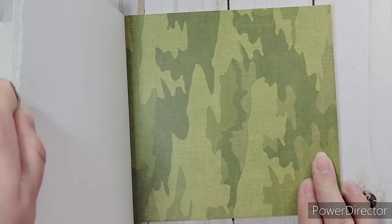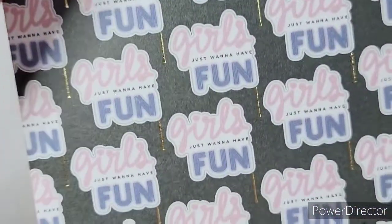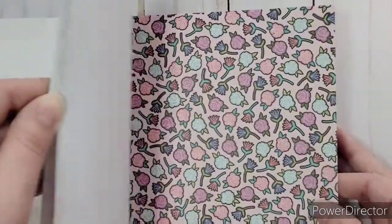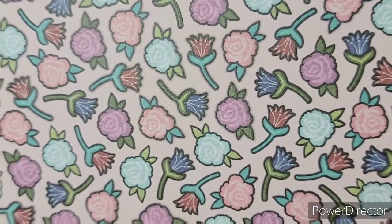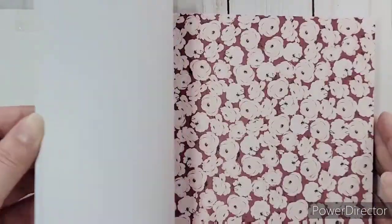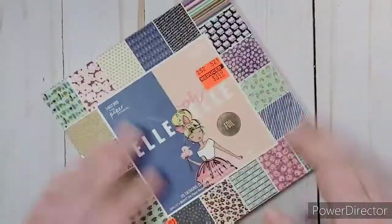There was green camo in here, which I thought was kind of random. They kind of look like appliques. You know, like iron-on. That's what it reminds me of. So I got that for $3.49.